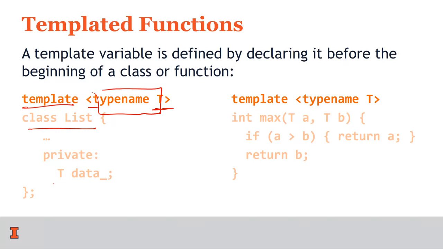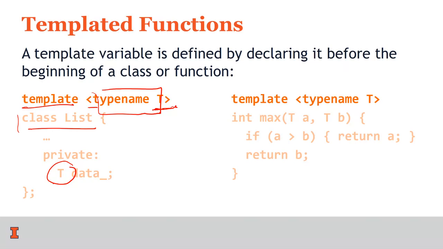So here in template typename T, we see that in our List class, we can have things with the type T. When we instantiate this List class, we can have a list of integers or a list of strings or a list of UIUC cubes. It can be anything because the templated type can take on another type when the data structure is initialized.